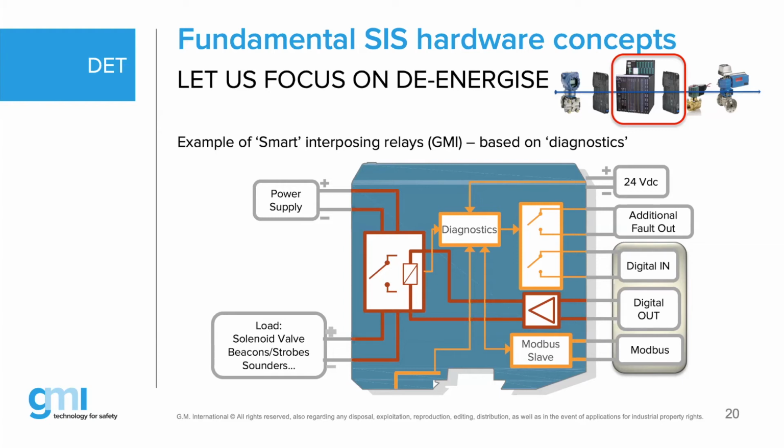Now, without going too much in depth, simply speaking, when you look at this picture over here, the left-hand side is actually the functionality of the relay. The right-hand side is purely a functionality to diagnose the efficiency of the line, of the contact, of the short circuit, of the earthing problem, etc. And that information can be very crucial in your design of your loops to feed this back to the safety PLC platform. Because some of the safety PLCs may not be able to actually handle the load on the length of the cables, on the solenoid coil, in the impedance or the power itself. That means you will have to work with an interface which is called the interposing relay.